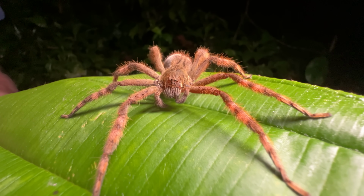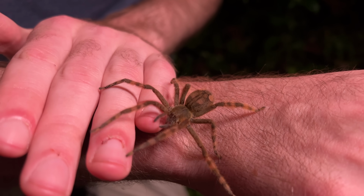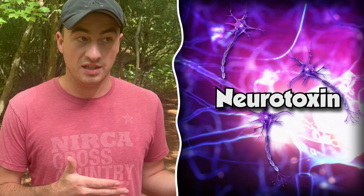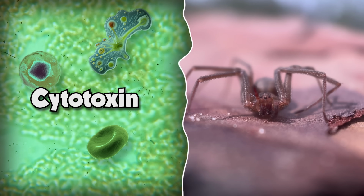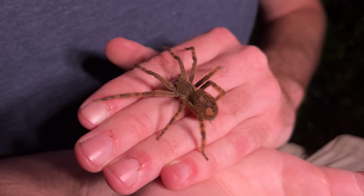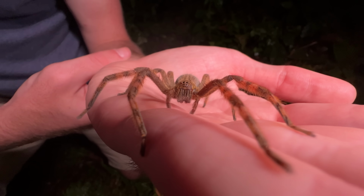But the reason I wanted to keep this spider on this list is their venom is really interesting. It's not interesting in a it'll kill you or give you life-altering injuries kind of way. It's interesting because it actually teaches us a little bit about how spider venom works. We typically think of spiders having one of two types of venom: a neurotoxin that attacks the nervous system of their prey, or a cytotoxin like that of the brown recluse that actually destroys tissue and eats prey alive, melting them down to kill them. But it turns out that these bromeliad spiders have kind of a dual purpose venom. It does both. And there's a really neat reason why this works.